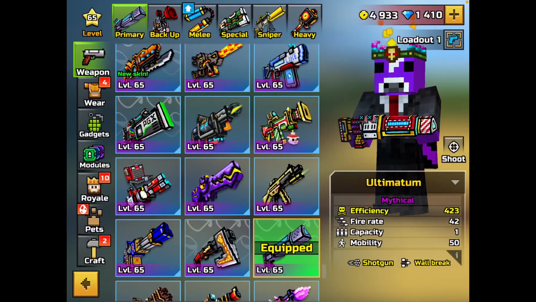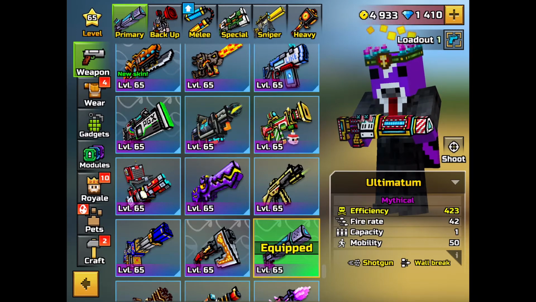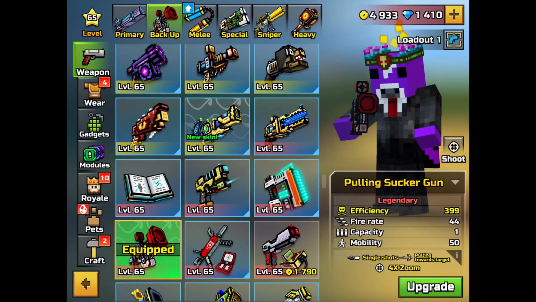Alright, for your primary, you're going to want to use a shotgun of some kind. Ultimatum is best because of the high damage and the fact that you can use it in 3-cat. Any of them will work. Ultimatum is probably the best one though. Backup should probably be a 3-cat weapon if you're using it. If you're not using 3-cat with your backup, just use the pulling sucker gun.